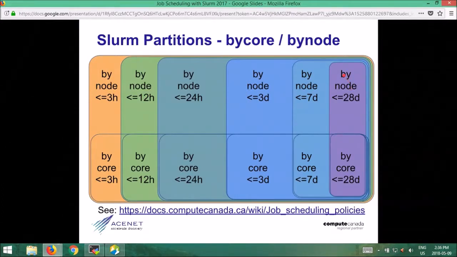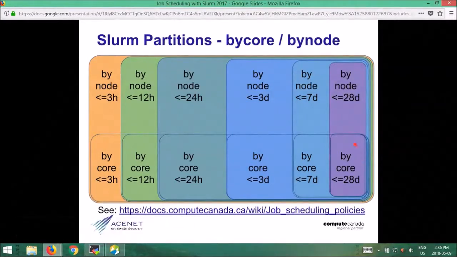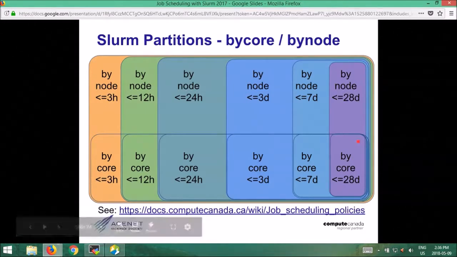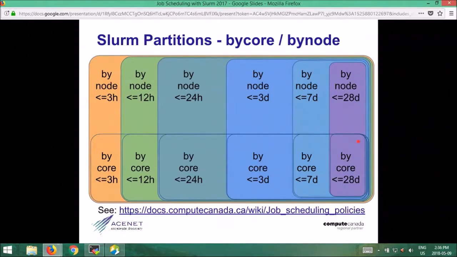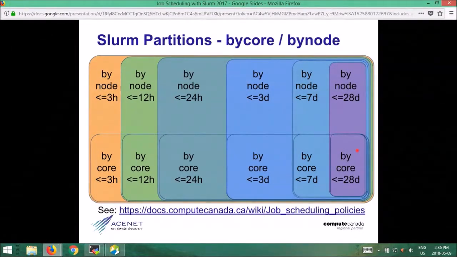Jobs that need whole nodes and are going to run more than a week, up to 28 days, they get access to this chunk. If you want to submit a job that's got more than a week's runtime but is just asking for some arbitrary number of cores rather than whole nodes, you've got a very restricted piece of the cluster that you're going to be scheduled on. Your job could wait a long time. There's also distinctions, as I mentioned, for memory. Memory of up to 256 gigabytes, and then the larger memory nodes and the GPU carrying nodes as well are separate partitions. They follow the same general pattern as this.